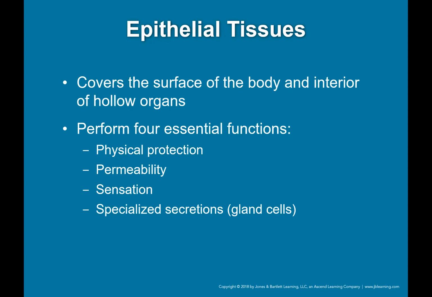So the first one, our epithelial tissues. Again, think skin. Think things that line our organs. It's really our first line of defense. It's really our first barrier before anything can enter any sort of structure that has epithelial tissue on the outside of it. Epithelial tissue is generally without any sort of blood vessels. It's really avascular. When we think of skin, we have the epidermis and the dermis. Our vasculature isn't in the outside of our skin. It's really down a little bit further by our sweat glands and our hair follicles.